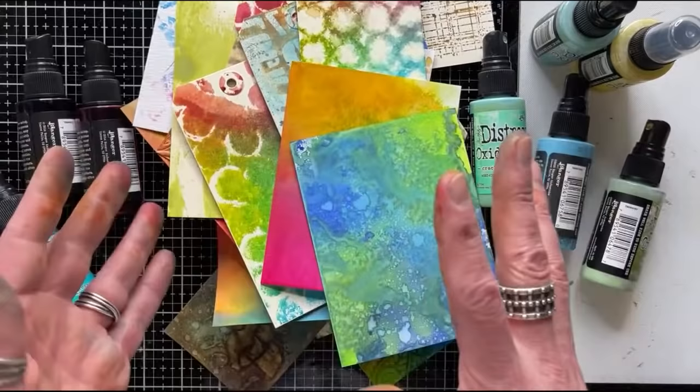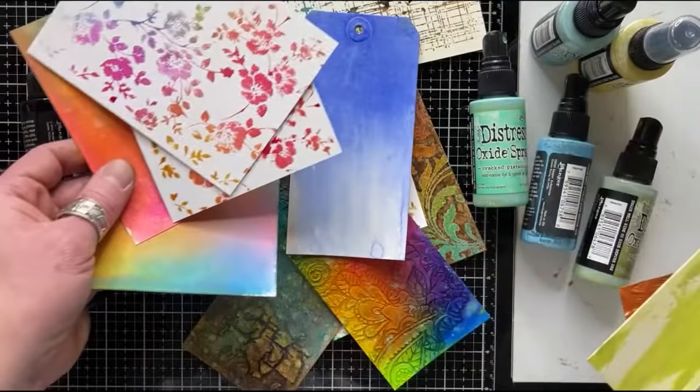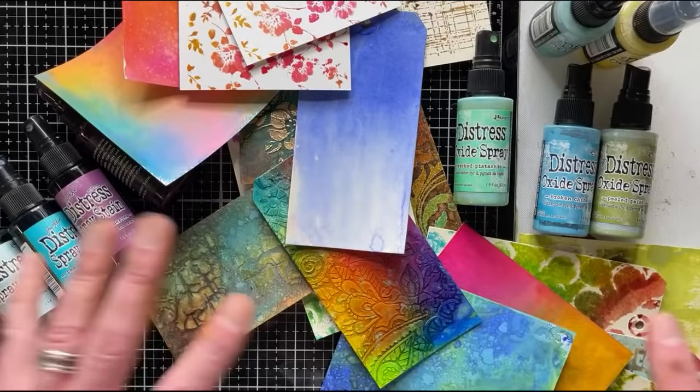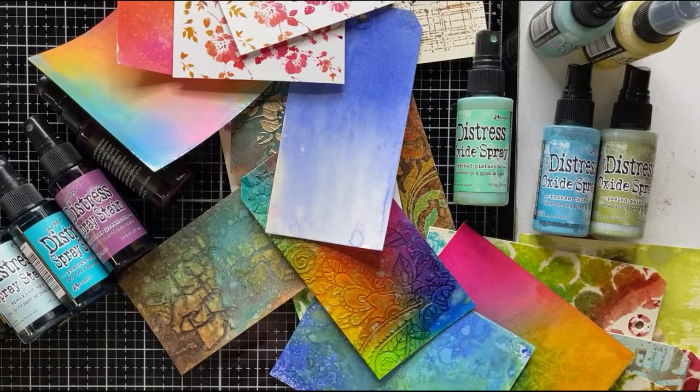And yeah, there's no doubt you're going to get inky. That's the whole point of this, but I don't think you should fear the spray, because I think they can achieve different effects than your ink pads, especially when you combine oxide sprays with spray stains. Again, it's all about vibrancy, intensity, and a more fluid look. So that was a lot of good fun. I thought it was really cool.